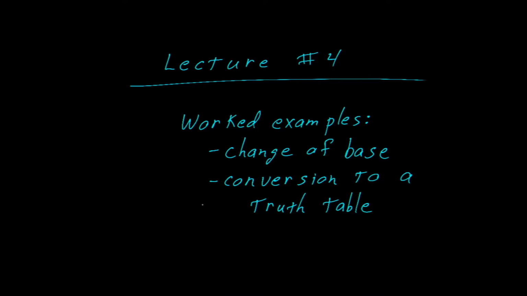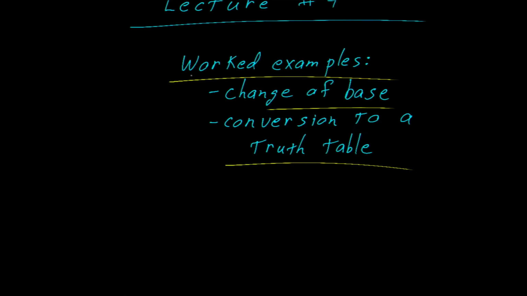Let's take our time today to explore a few problems, specifically dealing with the change of base and conversion to the truth table. That's Boolean to a truth table and logic gate to a truth table. For our change of base example, let's take the number 3 25s, 2 5s, and 4, which is another way of saying the number 3, 2, 4 in base 5, and convert that to decimal.